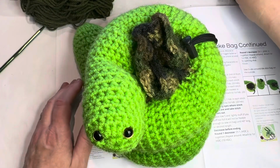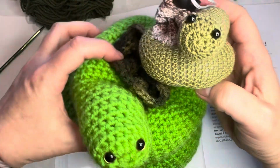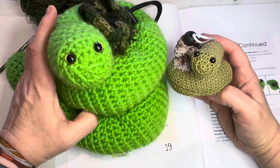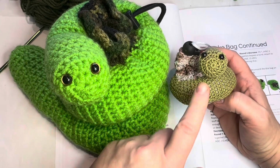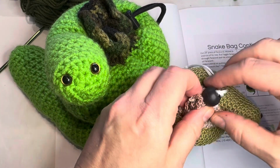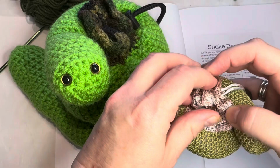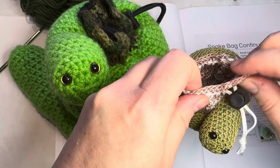And if you make it with thread yarn, this is how it turns out. I made the pattern the same exact way with the same exact pattern, but with this one I used thread yarn and a tiny hook, and it turned out so cute. It still is a functional bag. You can put stuff in there.